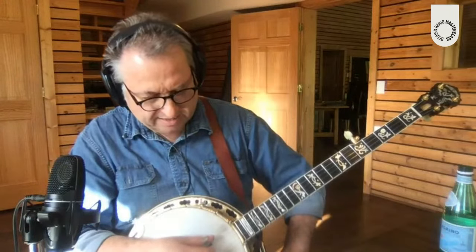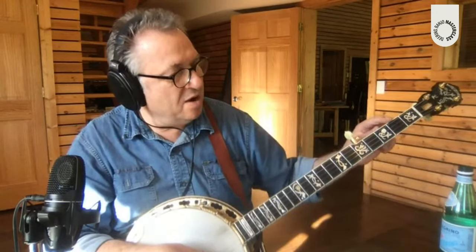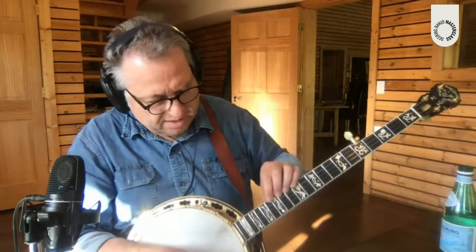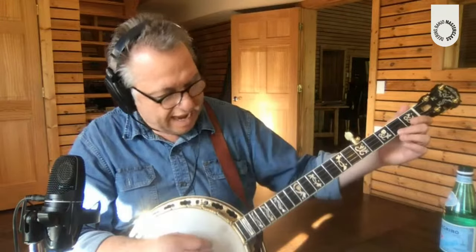So this is the D, and then you have this A, this F sharp, and then this A. So now, when you just ignore the first string and the fifth string, and take these three strings and just think of them as the first three strings in G tuning, like this would be a C chord, right? This here. But I don't have the low string. Now I'm just playing.